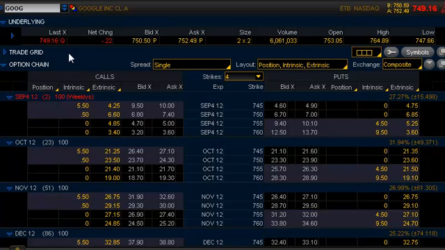Stocks, you don't have that problem. Like if I bought a share of Google, I could essentially hold it forever, until Google filed bankruptcy or something like that. There's no time limit. I can hold it forever. If Google is still in business when my grandkids are here, I could pass that stock on to them. Well, this option here, if I buy it, it expires in 2 days. And so I have to do something with it within 2 days, or else I can't do anything with it. I'll lose all my money.